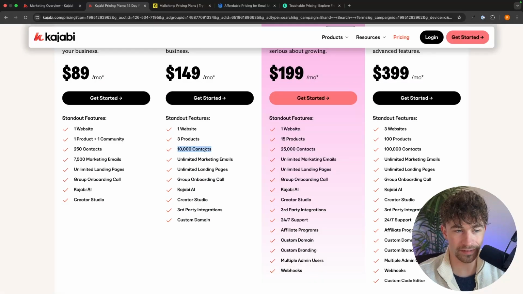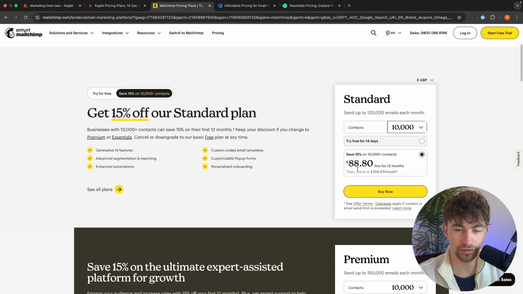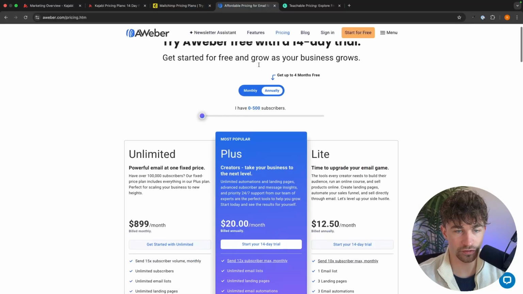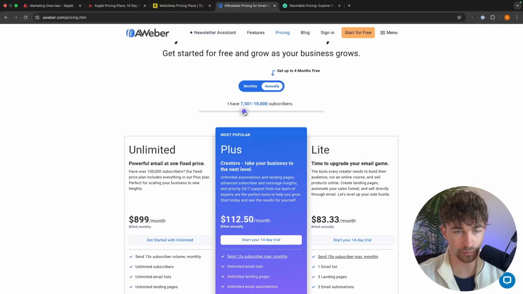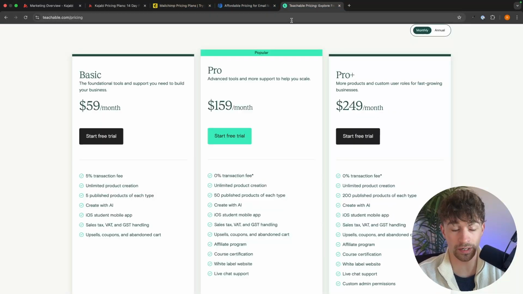Then with these, remember 10,000 contacts is what we are going to be paying for. So if we go to this on one of these third-party email marketing tools, this is like $100 per month. This is in pounds, so this is $100 per month. With something like Aweber right here, we can move this up to 10,000 contacts. And we are pretty much paying right here almost the same price that we are paying for Kajabi, just for the email marketing tool. And then we have to buy the course selling platform, we have to buy the website builder on top of this. So purely from a price perspective, it makes a lot of sense to just do your email marketing with Kajabi.